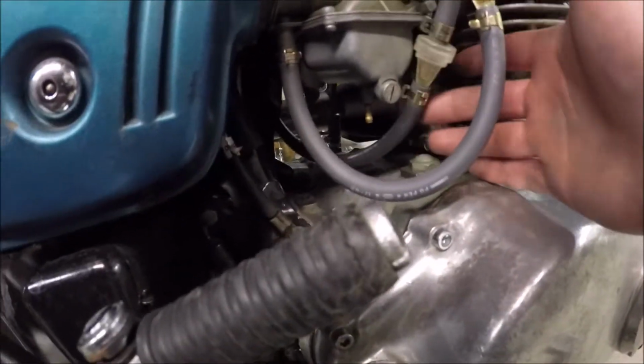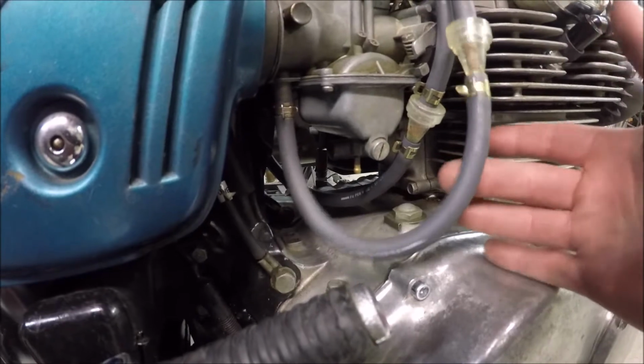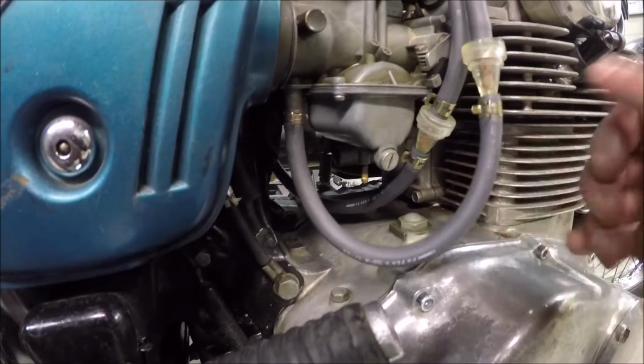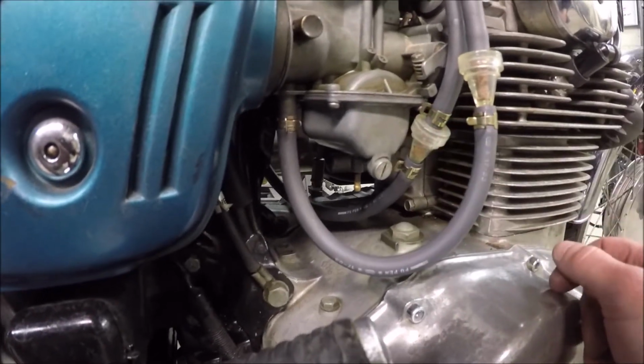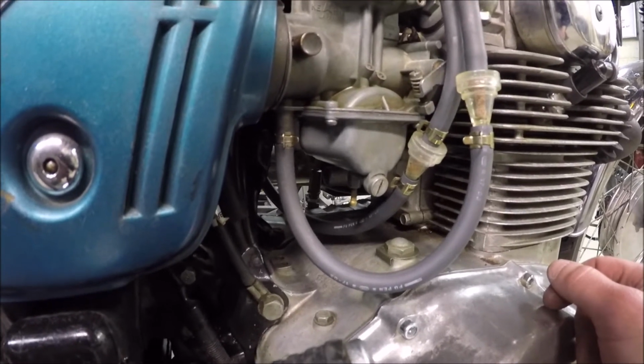Not getting anything leaking yet. This is the one I'm most worried about. I don't know, we'll see. Hopefully it only goes up to about there, and then it stays. And then I'll roll it out into the garage after I button up the exhaust.